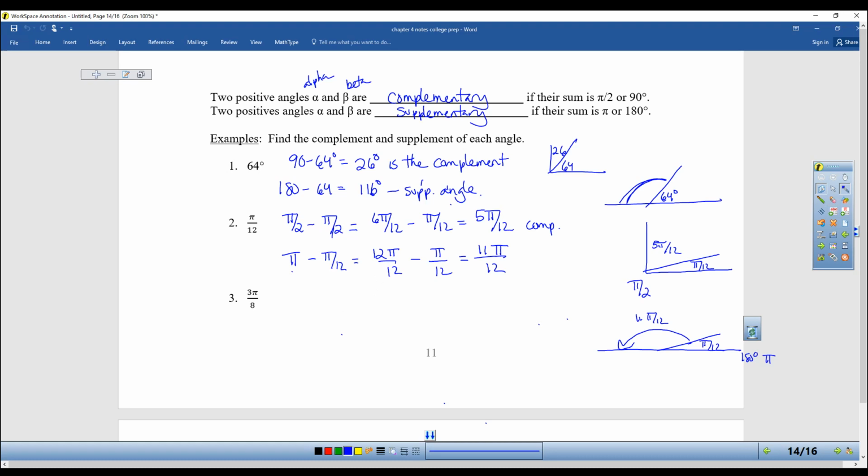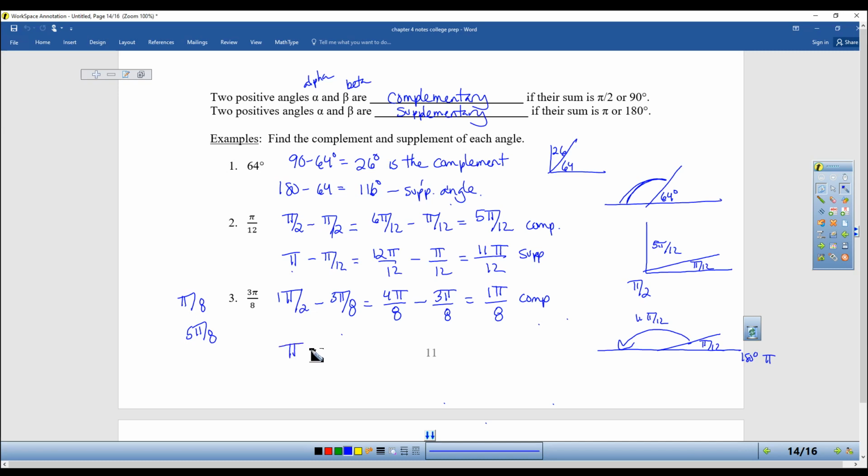Okay, you should really try this next one on your own. I will tell you that the two answers are pi eighths and 5 pi eighths, but I will do them now. So to get the complementary, oh, I didn't label this one, supplementary. I'm going to do pi halves minus 3 pi eighths. I need a common denominator. So I'm going to make the pi halves into 4 eighths. 1 half is the same as 4 eighths. Minus 3 pi eighths is 1 pi eighth. You don't really need the 1. Which makes sense. 3 eighths and 1 eighth would be 4 eighths, which is pi halves, 90 degrees.